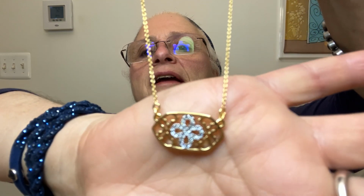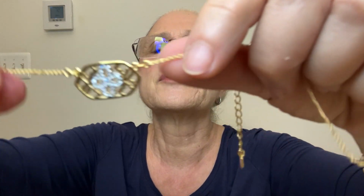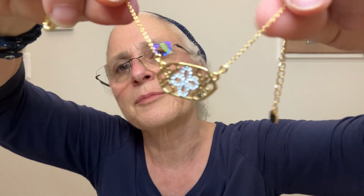So this is called the lattice necklace. It's got this sparkly piece in the center. You can see it better on the blue. It's gold and silver. So the little piece, it's almost like a 4-leaf clover. The piece in the center is silver with sparkle. I think I should probably look at it closer. And the rest of it is gold. Let's see, is it all, oh, it's all gold. It's all gold with crystal. Oopsie. So it makes it look silver because it's basically covered in crystal. That's called the lattice necklace. Okay.